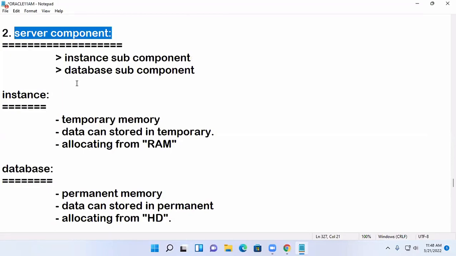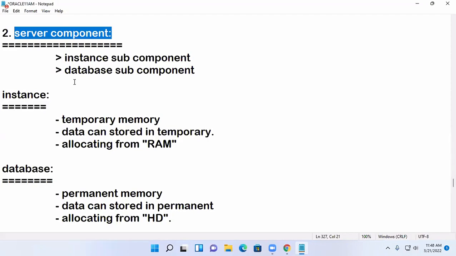The server component as well as the client component, both you get automatically after installation of your software. I don't want to install anything specially here. Once you install the Oracle Enterprise Edition, which I showed you last time, these two components are automatically installed, and with the help of these two components the data can be processed, client to server and server to client.